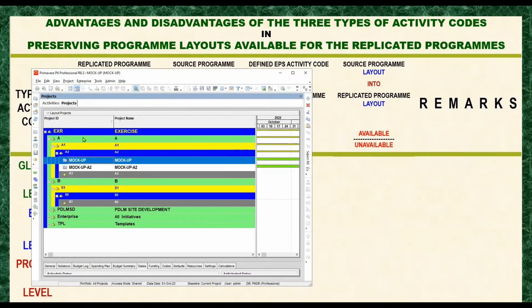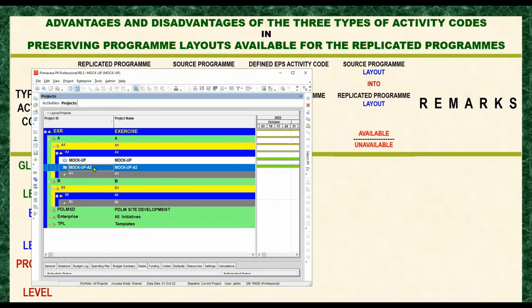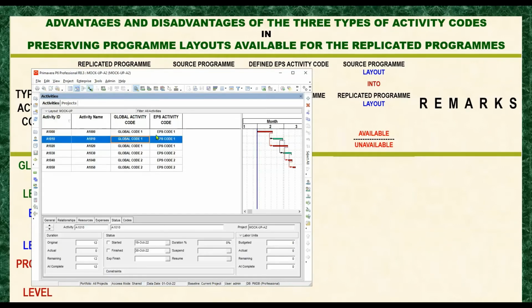But when we open our replicated program, only the global activity code and the EPS activity code are shown here.